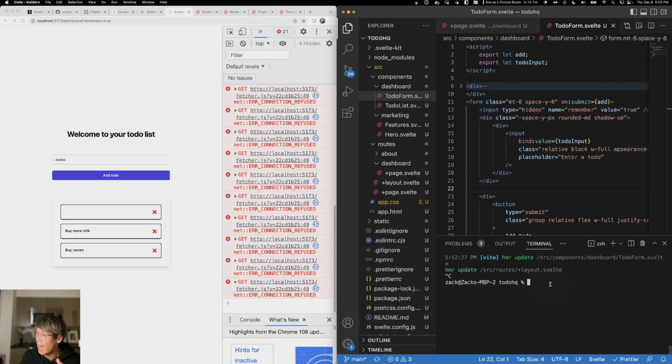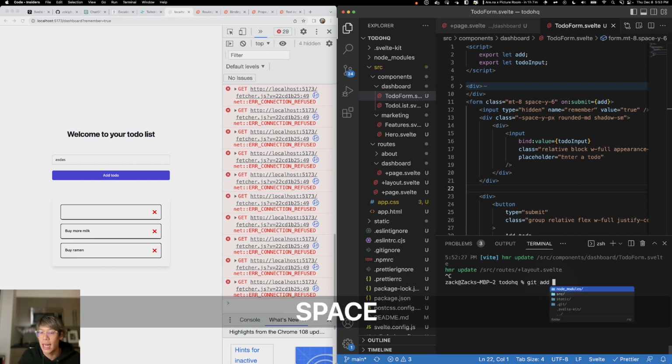We run git add to add all of our files that we changed. We run git commit to make a commit. And then we run git push to push up the code to GitHub. So let's do that. So git add space dot. This will add all the code. Git commit, and our message with -m. So we've got to say, I don't know, created project.